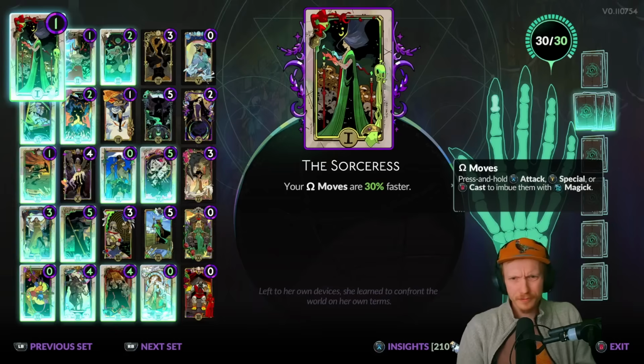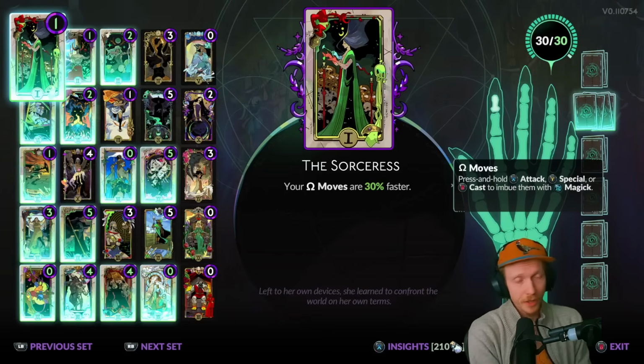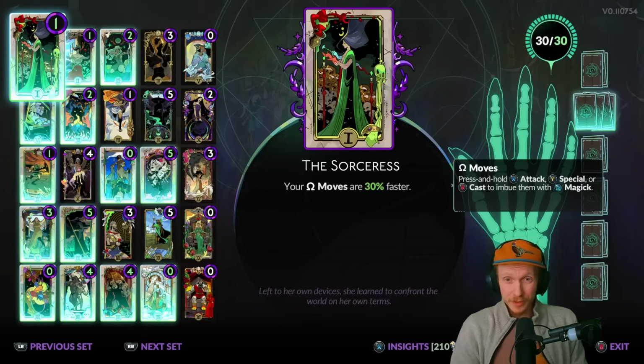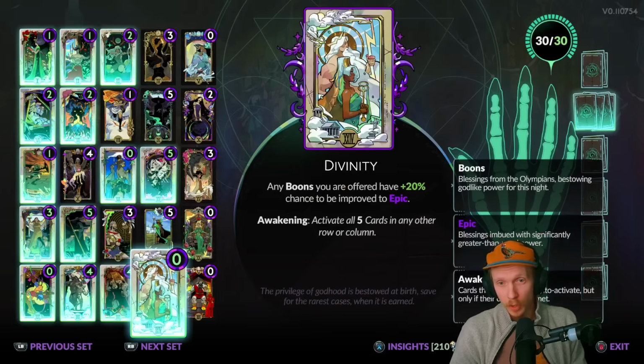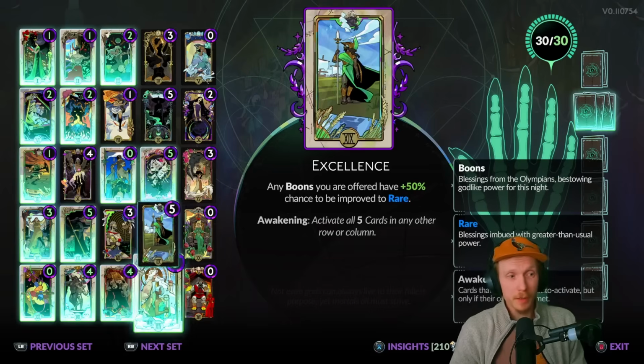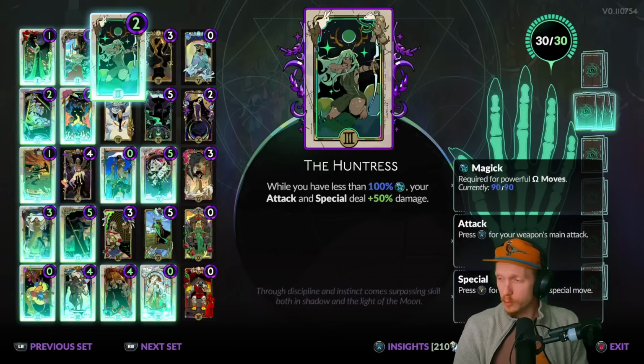Anyway, moving on. So individually, the Sorceress, it's 1 grasp for 30% faster Omegas. You're probably going to have it on the majority of runs. Even runs where you barely use Omegas, maybe even never use Omegas, it's 1 grasp and it helps you activate Divinity to get more epics, right? So it's probably going to be on practically all the time. You know what I mean? Wayward Son is just good value. 1 grasp, restore 5 health between each location. Always have it on.